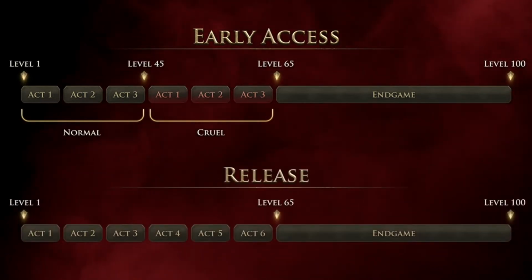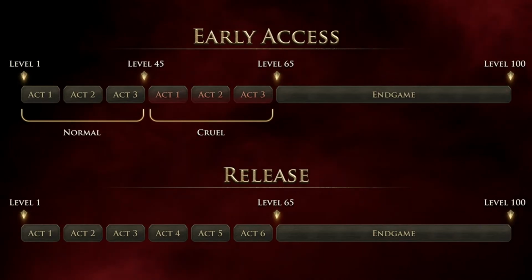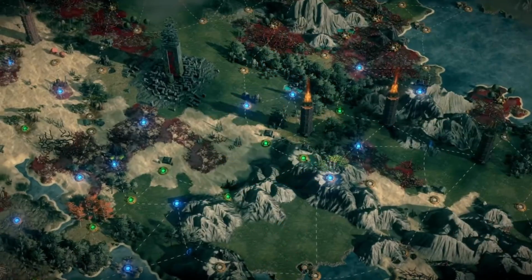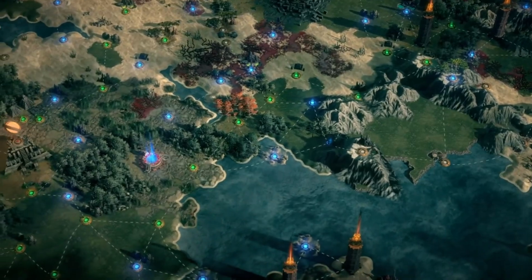Once we add the remaining 3 acts, we'll be removing Cruel difficulty, so you'll progress straight from the end of Act 6 to Endgame. But what is the Endgame? To explain that, I'll hand over to Mark. He can tell you all about it. This is the Atlas, and it serves as the core of the endgame for Path of Exile 2.